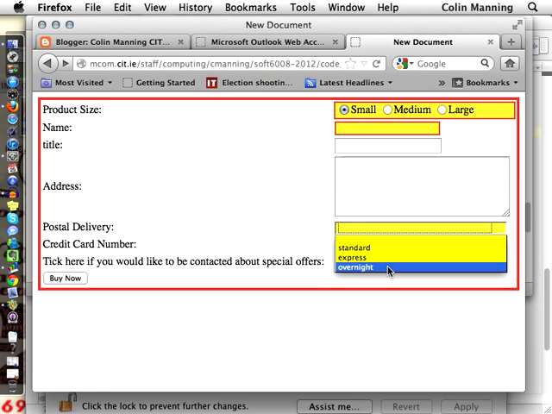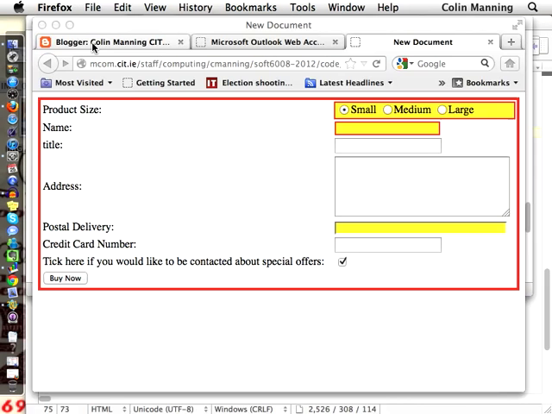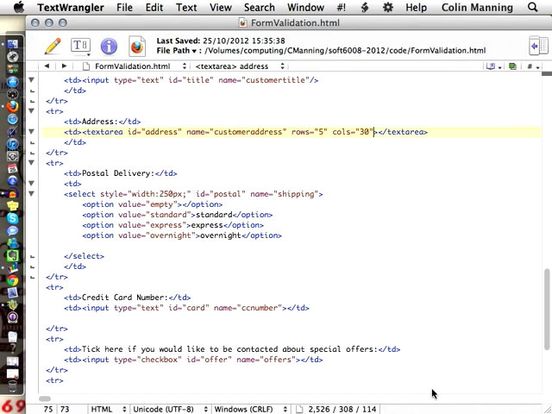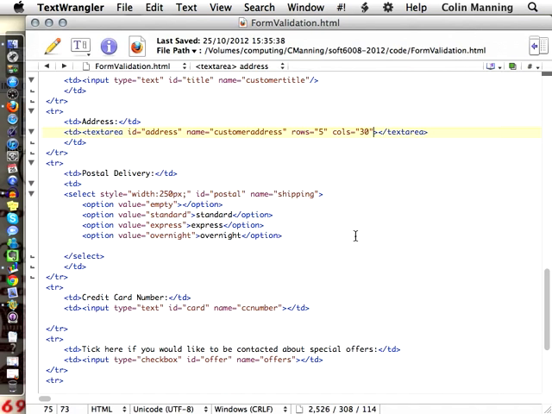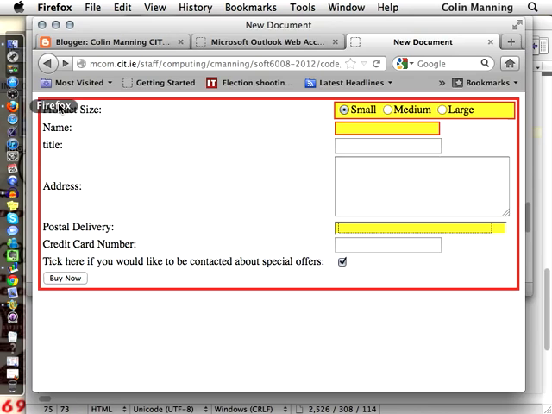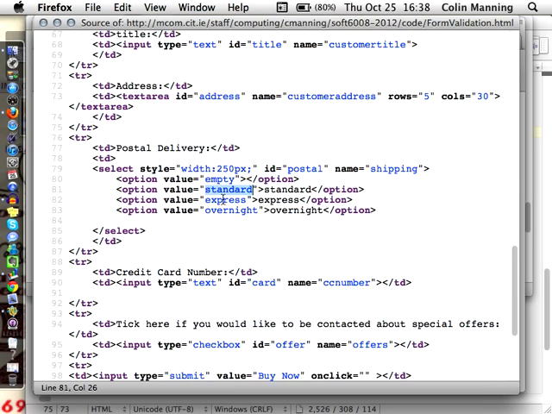Okay, it's the value that gets sent to the server, which in this case, maybe not, sorry. Where've you gone? Which in this case is standard or express or overnight or empty. But there may be a scenario when it makes sense that they would be the same here, but you're not sending the same thing. You're not sending what's displayed here.